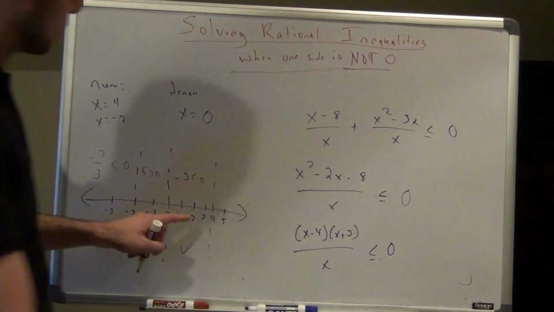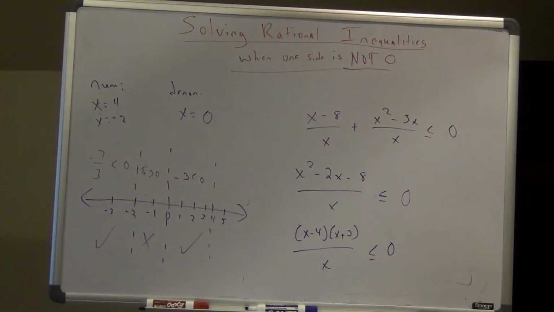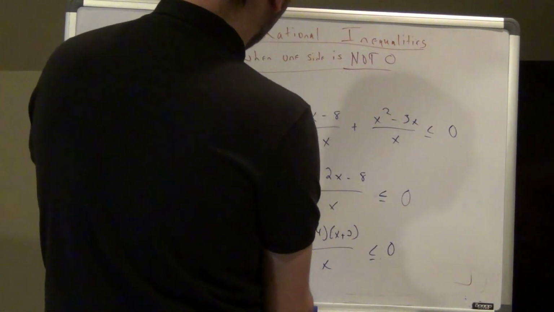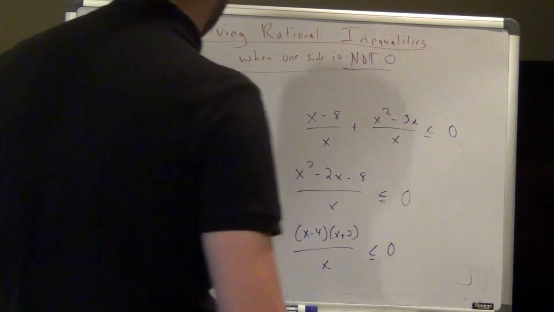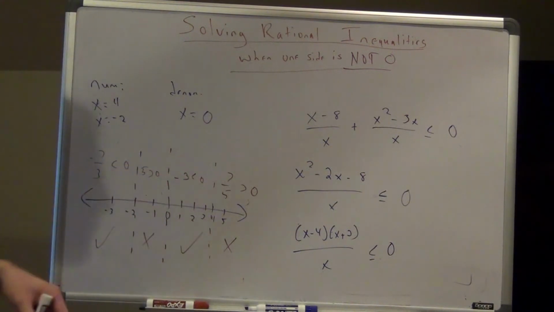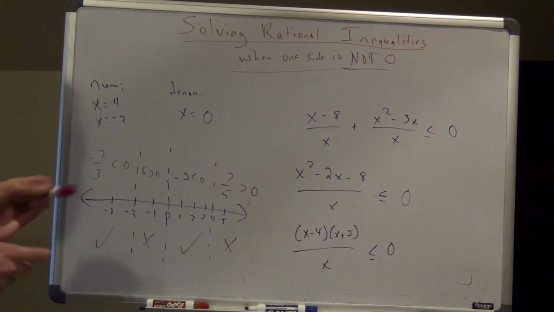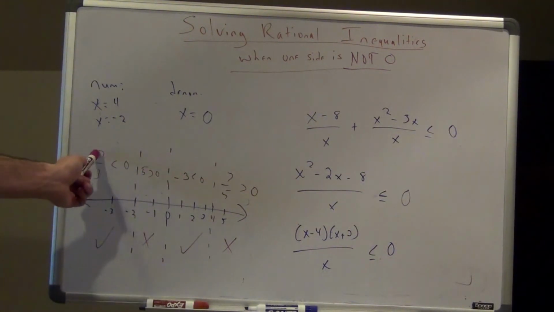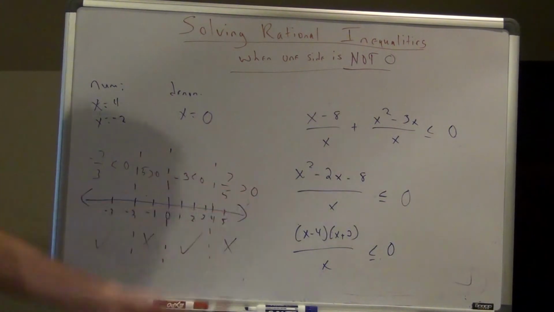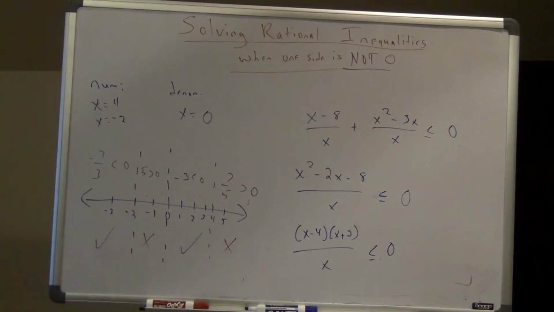So that works. You can plug in any number. I'm plugging in 1 in that case. And then here, I'm plugging in 5, and I'm going to get positive 7/5, which is also greater than 0. So that does not work. So you need to find the places where, when I plug in a number in this area, I get a number that's less than 0. You can plug in any number you want. In this case, I plugged in negative 3, negative 1, 1, and 5. Any number will do.